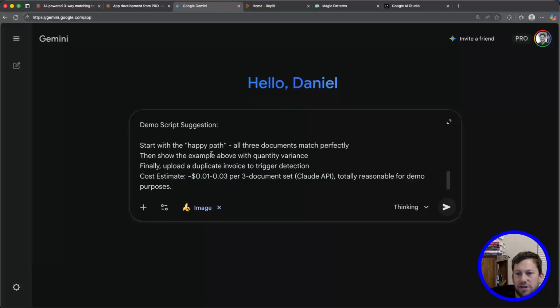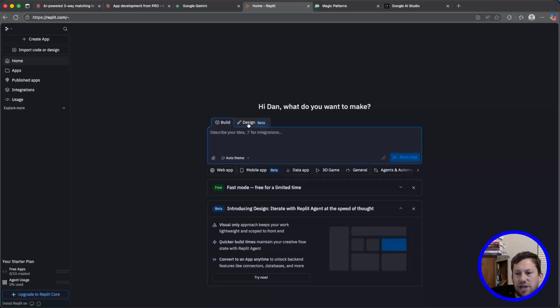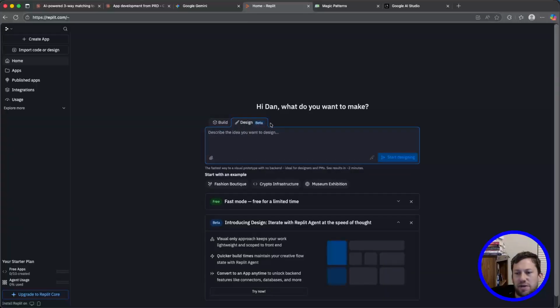Then I've got the PRD. Now Replit, I created an account here. This is not even paid. Instead of build, which builds a full stack app, I just want to start with the front end piece of it. So we're not going to actually hook this up to an API yet. That could be where we take it next if we want to actually hook it up to an API. But for now, we're just kind of building art of the possible.